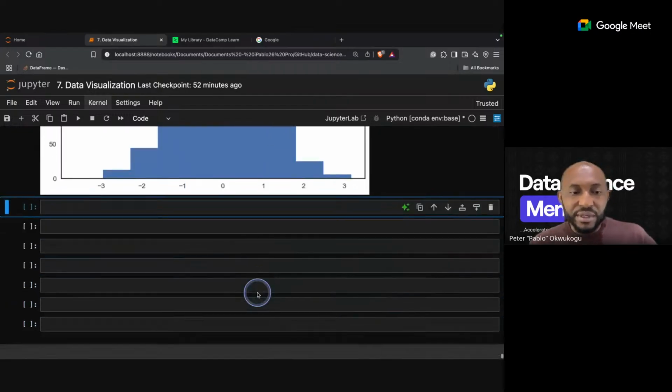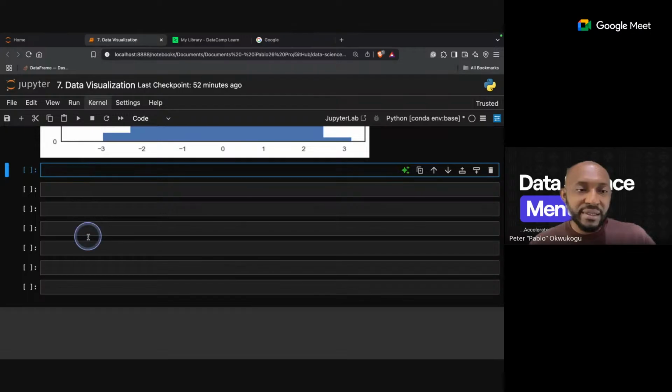Now let's try something else. Let's customize the hist plot, the histogram.